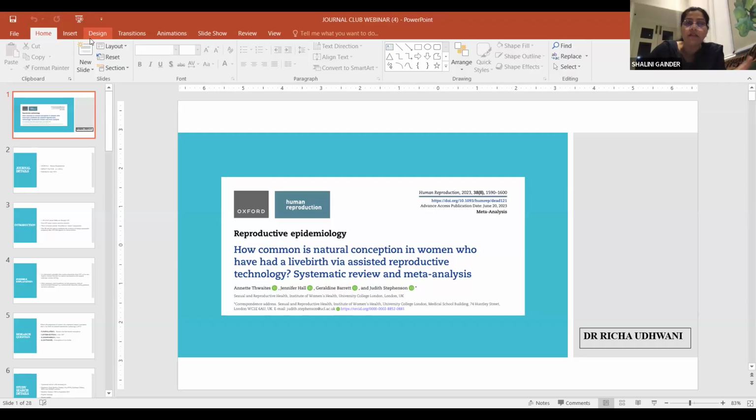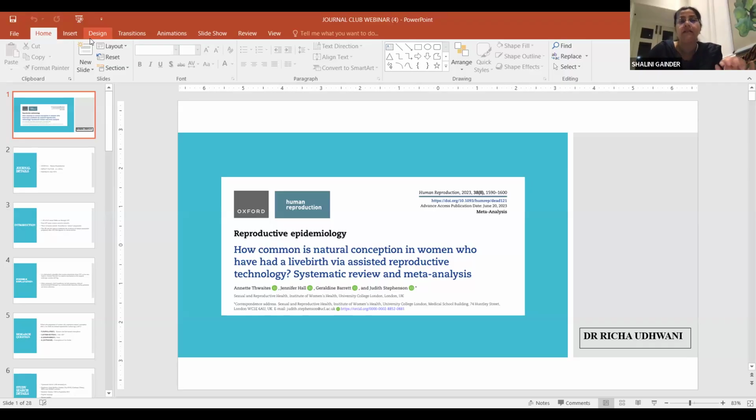They almost started searching from 1980 to 2021, when they did the meta-analysis. So till 2019 almost all the studies. The good part of the study is that they have done it very beautifully, because of which this paper has come in Human Reproduction. The quality of data analysis and the selection has been very good.